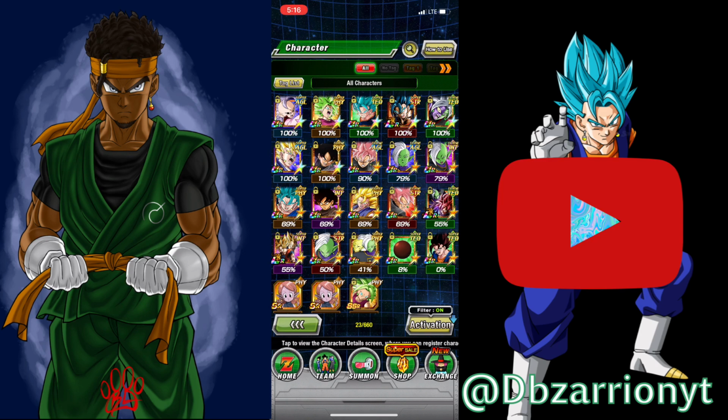I still wouldn't count out AGL Vegito. He's still a viable unit. Just at this point, he wouldn't be my first choice. I would definitely choose physical Vegito Blue over him. But that's only if you're in the scenario where you have to choose between one or the other. Most of the time, you won't have to do that.